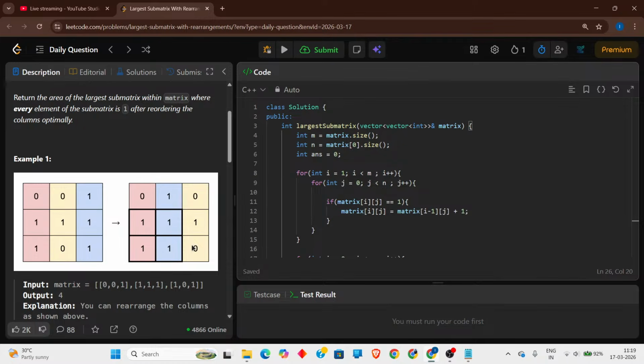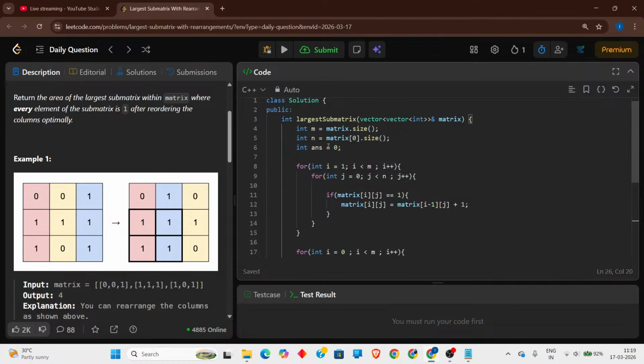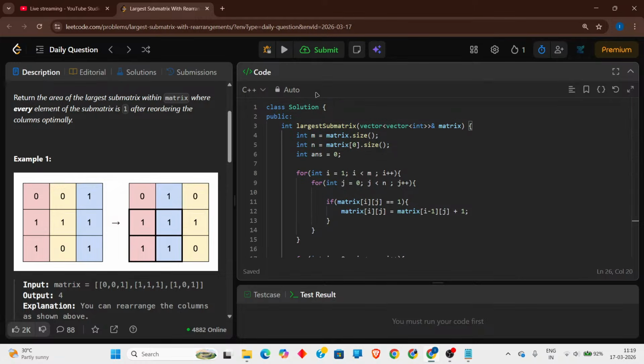So m is the number of rows and n is the number of columns. And the answer, we have to track the global maximum area, and initially it is initialized with 0. And if the matrix has no ones at all, we return 0, which is also correct, since we have initialized with 0. So there is no need to worry about that. So the loop is started here, and we declared I as 1 because we don't need to check for the first row. The row 0 stays unchanged, since even if all the values are 1, there is no row above it.